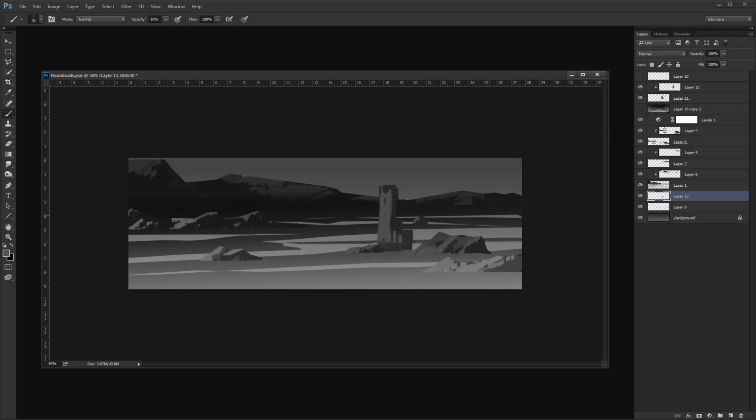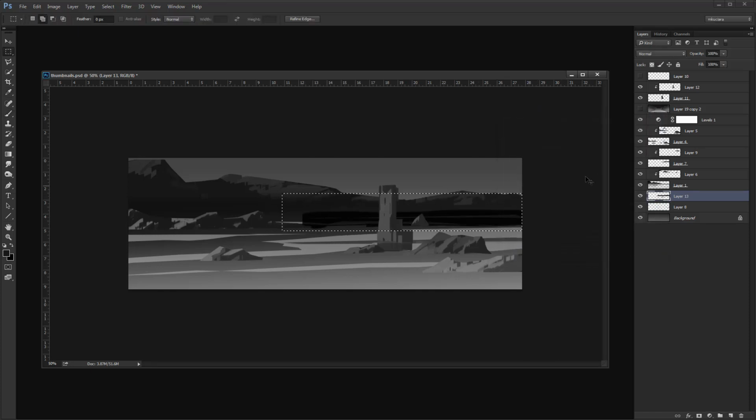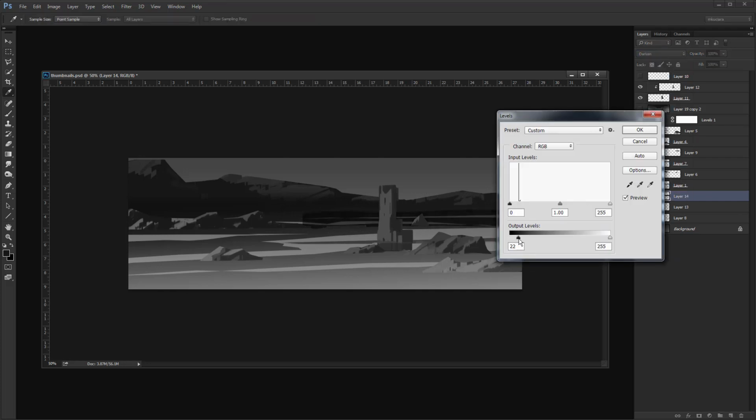And actually, if you think about it, these mountains would definitely be, oops, it's probably too dark. Let's make it on the darken layer, but let's just brighten it up a little bit.